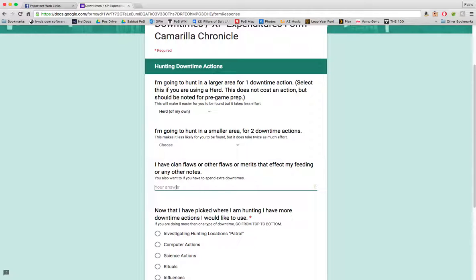Now, if I have any other flaws, I'd put this in here. This could be a Ventrue clan flaw. This could be pretty much any other flaw. Even Masochist Thirst you'd want to note here. You might be spending a downtime to feed just to keep yourself at normal.